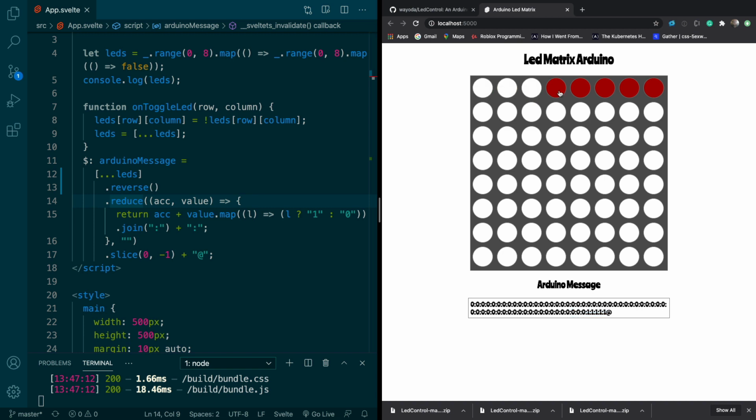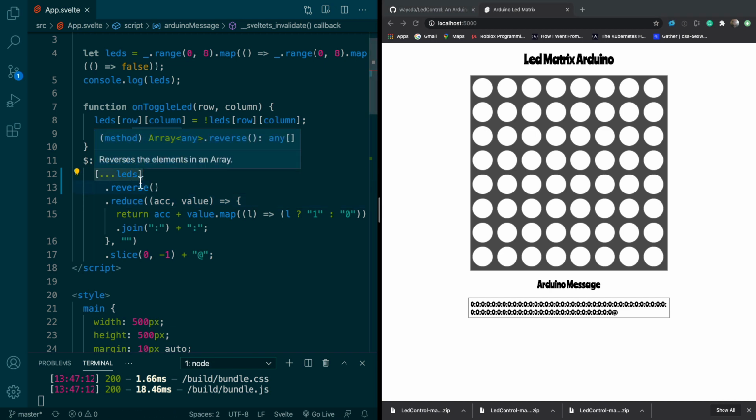So it's basically matching what the Arduino thinks. So this is now row 0, 1, 2, 3. But the Arduino still thinks that it's going left to right. So that's basically the fix, is that we have to copy it into a new array, and then we have to reverse it, reduce it, and do all that other stuff.